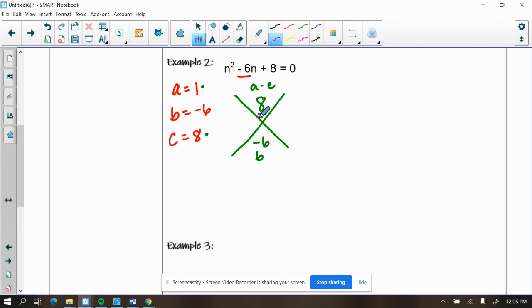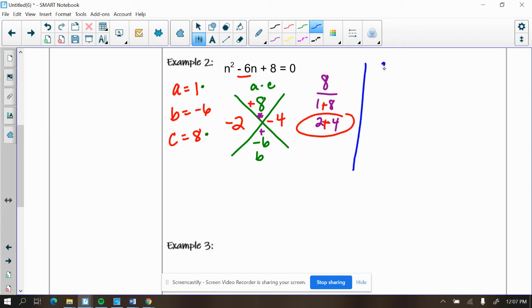When we're doing this, we need to find the factors that multiply to 8, but add to be -6. So if we list out our factors, 1 times 8, 2 times 4. We did watch a video that if the top number is positive, we want to think of adding these factors. So 2 and 4 is going to give me 6. But since the bottom is negative, we want both of these to be negative. The trick, when A equals 1, which it does over here, right? We can check that. We just write them in our double bubbles with the variable.